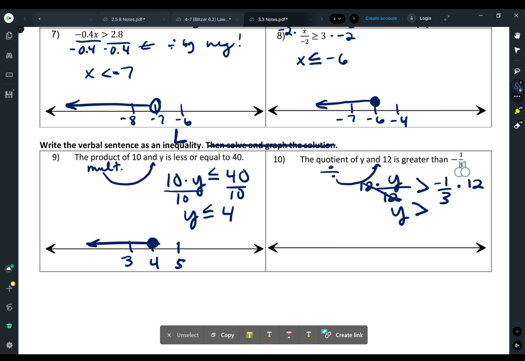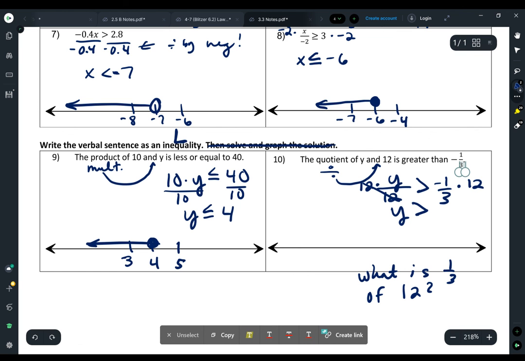And -1/3 times 12, there's different ways to multiply that. Some people are going to be able to think in their heads, what is 1/3 of 12? Sometimes if we think about it with words, that kind of activates the language and math center of our brain, and we can come up with an answer by thinking without really doing any math. So I'm not going to spoil it and tell you what it is, but you might think in your head, what is 1/3 of 12? See if you can figure that out.